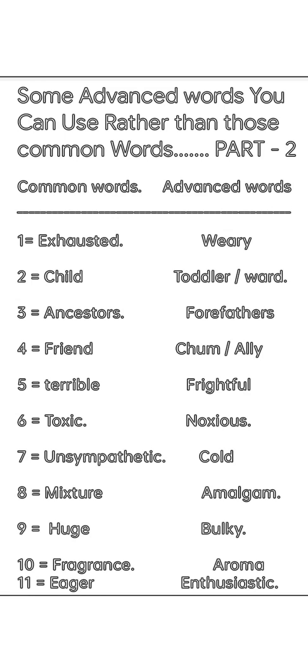Okay, next is huge. Now you know huge means very large. Instead of huge you can use bulky, meaning very large. The stomach of that fellow is very bulky. It sounds good, isn't it? So next is fragrance. Now, instead of fragrance, you can use aroma. The aroma of sweets is coming from the house. You can write like this.